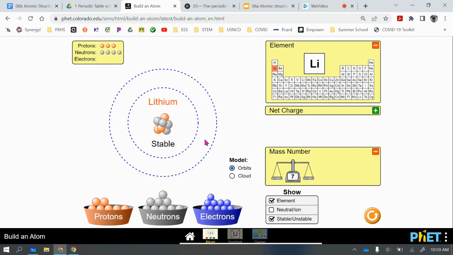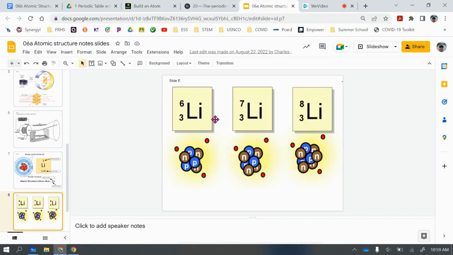And just on that note sheet, it said back here what was the same about each. We already went over that. Each of these isotopes of lithium have 3 protons. That's what's the same. But the difference is kind of two differences, right? They have different numbers of neutrons in the nucleus, which also means they have different mass numbers. And when it's important to specify which isotope of an element we're working with, we would just call it the element name, and then after its name, we would say what the mass number is.